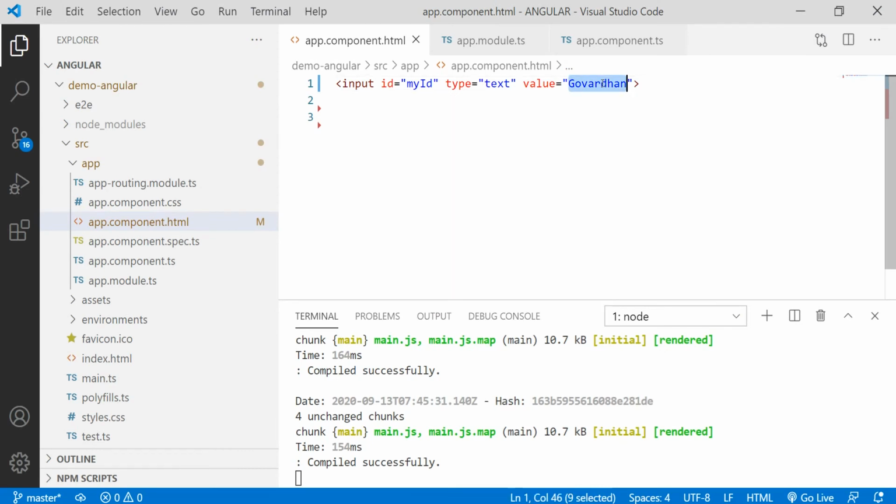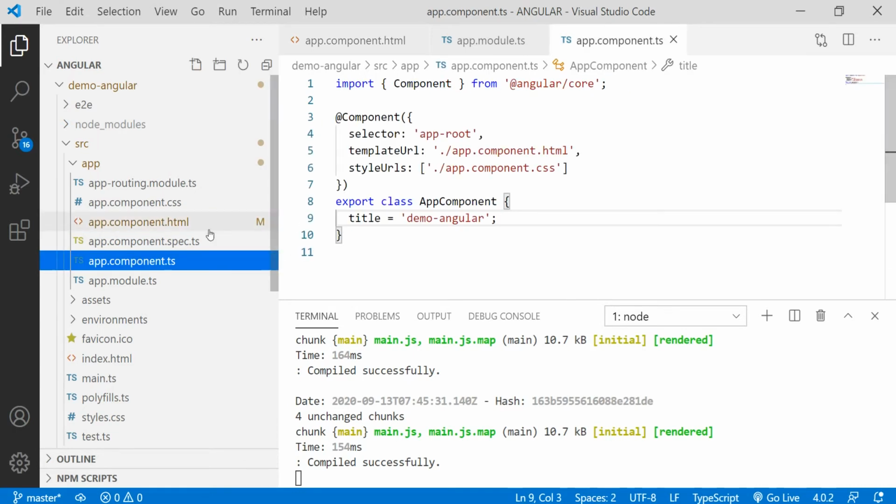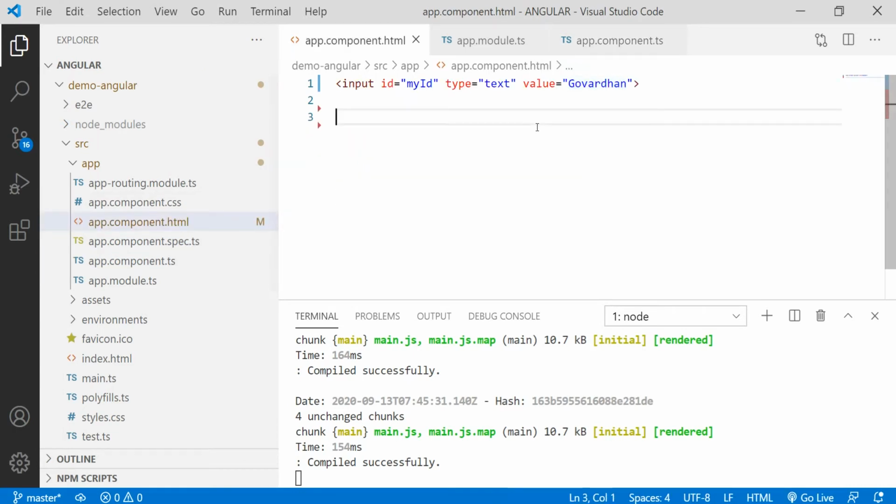Okay, instead of hard coding the value for this input field, let's bind the title property using property binding. As discussed, property binding uses square brackets. Let us put this value property inside the square brackets and assign title to it.